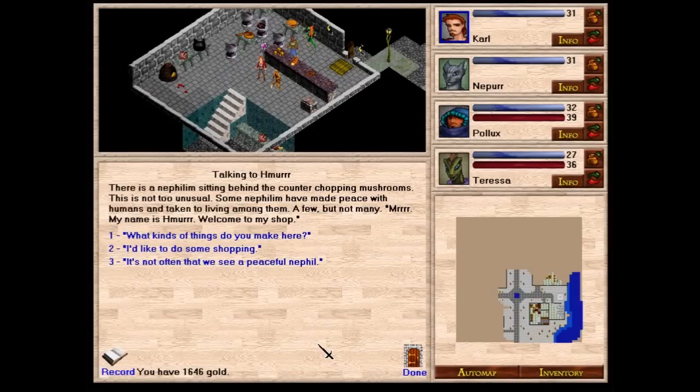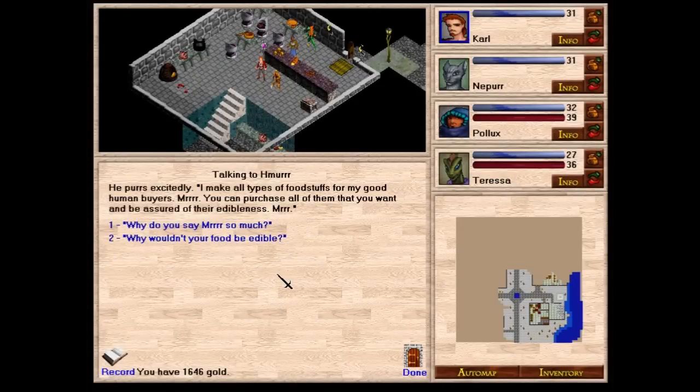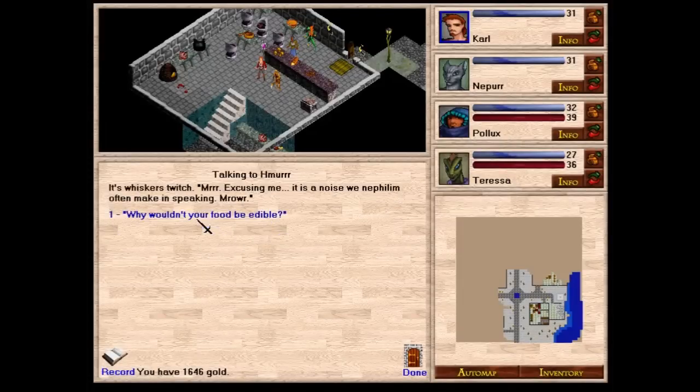My name is Hummer. Welcome to my shop. What kinds of things do you make here? He purrs excitedly. I make all types of foodstuffs for my good human buyers. You can purchase all of them that you want and be assured of their edibleness. Why do you say murr so much? Its whiskers twitch. Excusing me. It is a noise we Nephilim often make in speaking.